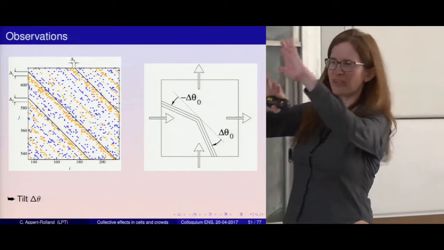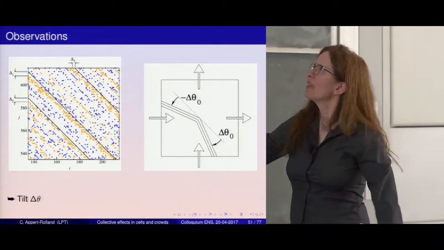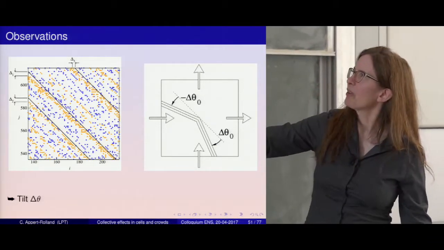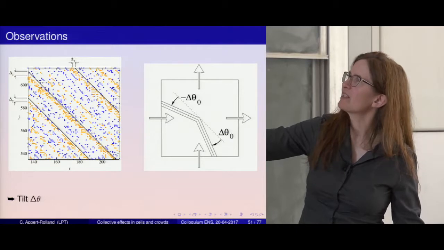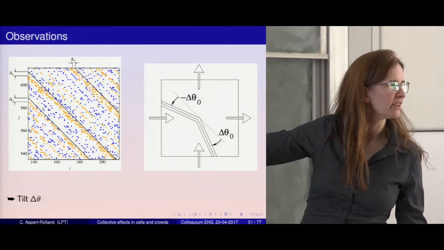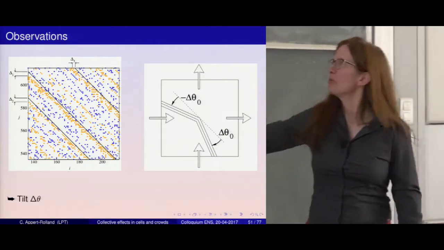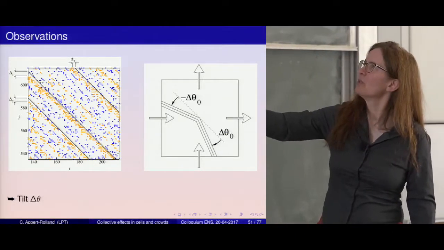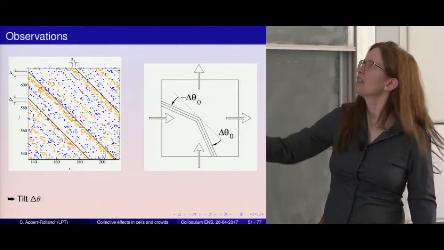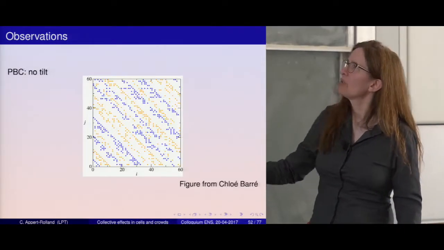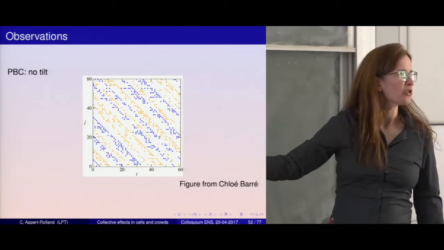And it is the contrary in the other triangle. And if you plot 45 degrees diagonals, you see that it's not exactly the angle of these lines. So actually, if I exaggerate so that you see something, we more have a structure like this with chevrons. And if you use periodic boundary conditions, you don't have them.